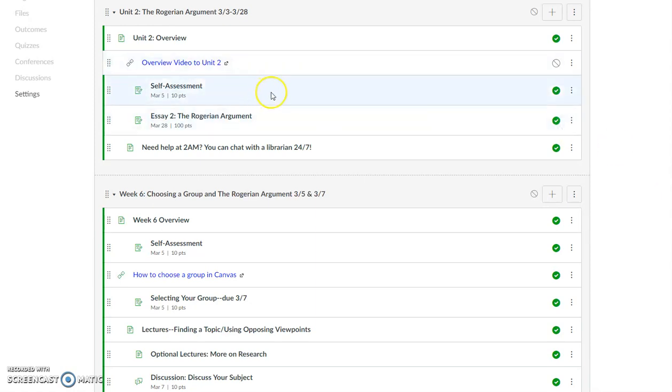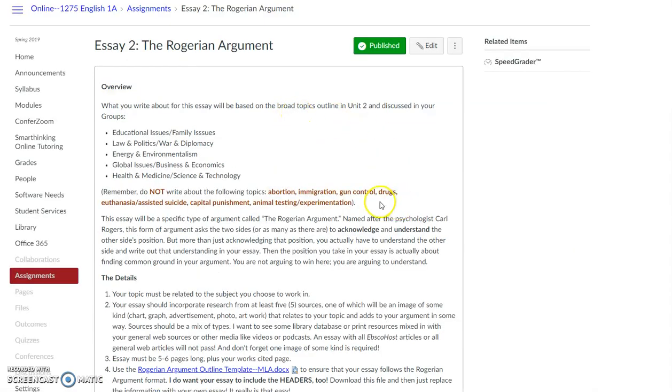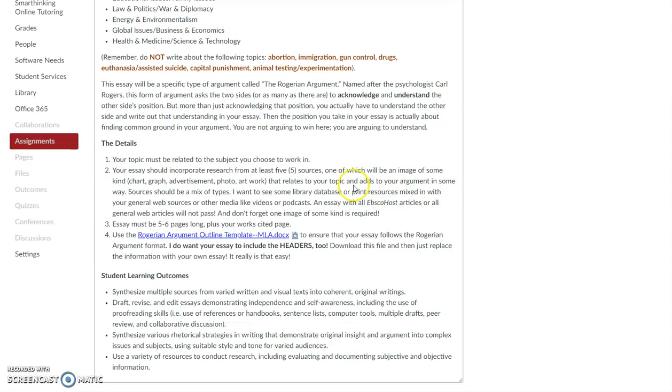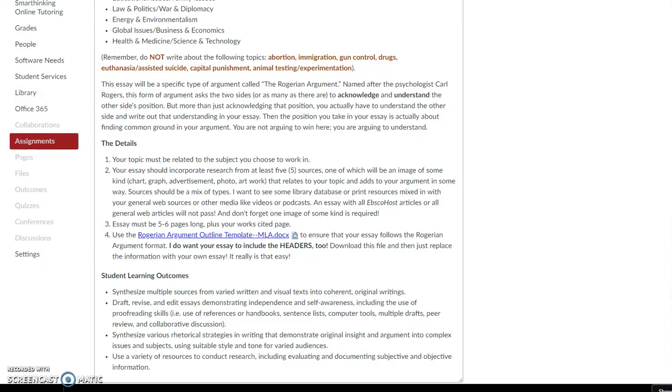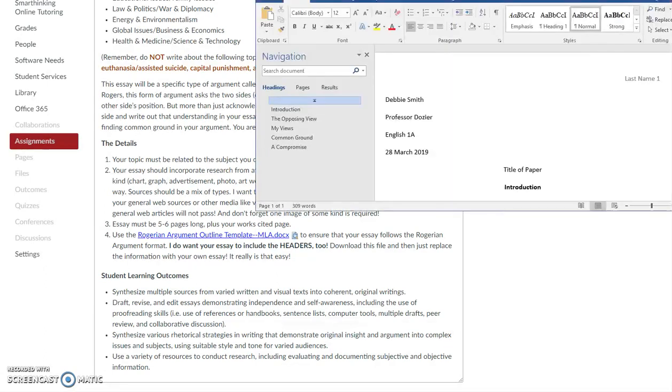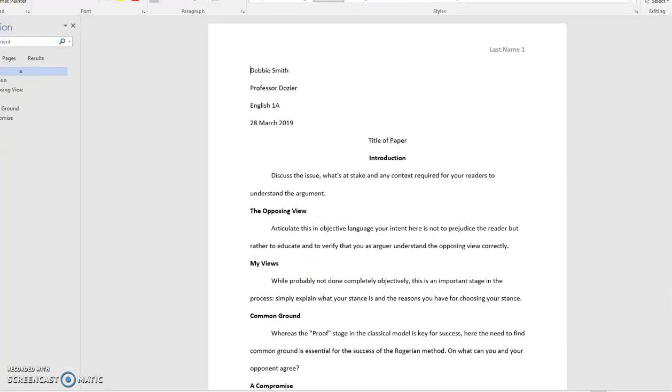You're going to get lots of help with this type of argument, videos, handouts, and things. And also to help you, I actually have created the essay template that you are to use. So you don't actually have to set up your essay. I have done that for you just to make it a little easier for you to be able to do this paper without having to worry about formatting issues.